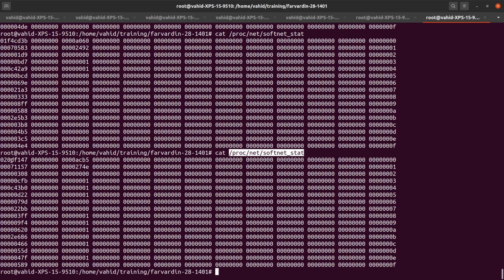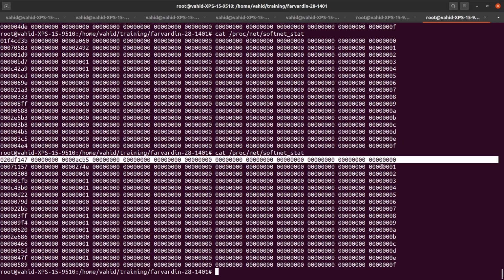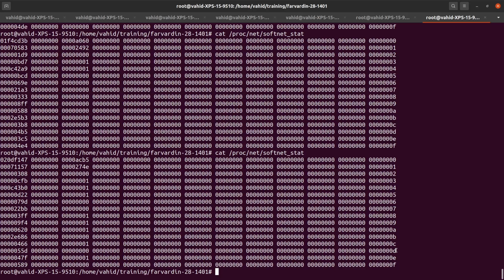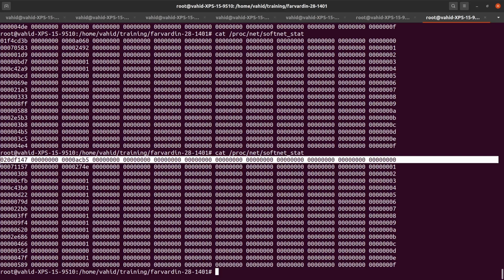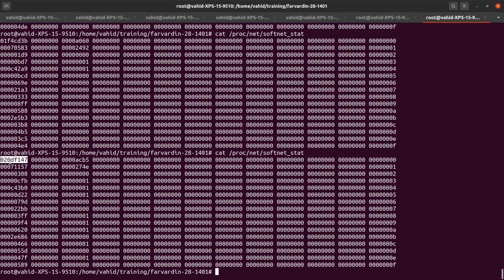It basically tells you, these are the cores, right? These are the different cores. It tells you how many packets arrive on each core, and then how many of them are dropped and how many of them are hardly processed, basically. So it's telling me on core 0, I've received since boot this many packets. It's a lot. This is in hex. None of them have been dropped, right?